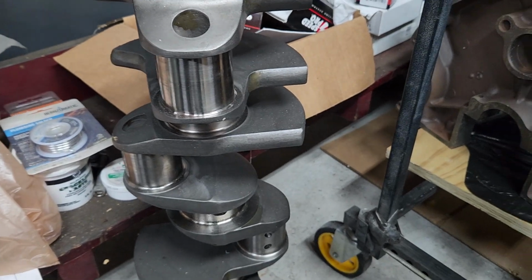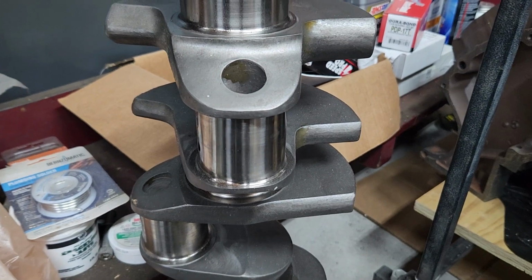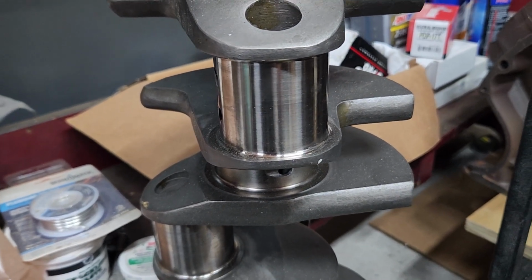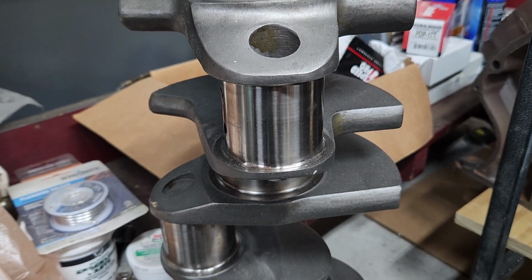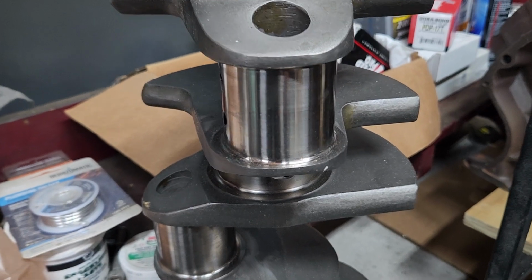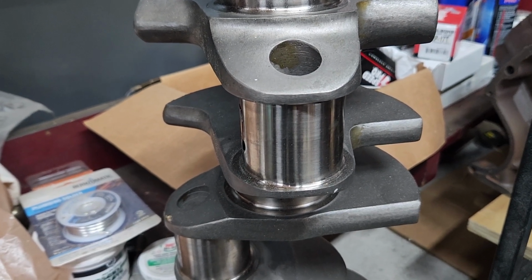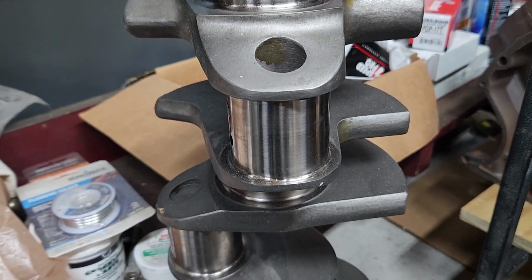All right, so here we are with our brand new Scat crankshaft, 4.250 stroke, 4340 steel, and it is for a big block Chrysler, but the rod journals have been ground down to big block Chevy sizes, so we can use big block Chevy connecting rods. The benefit of that is the journals are now smaller and lighter, and rod choices are now more readily available to us. We can go with different lengths.